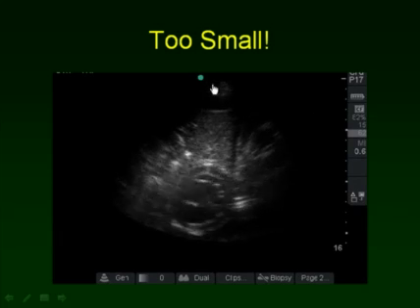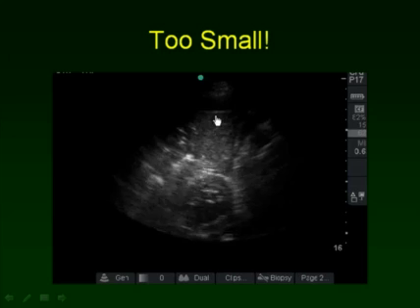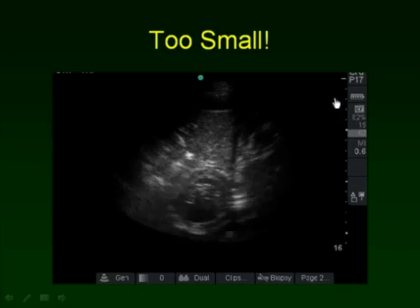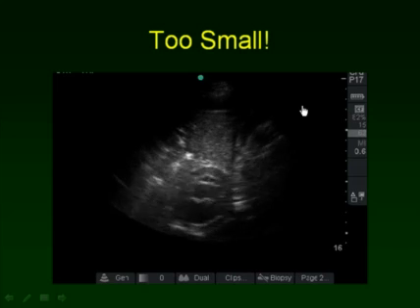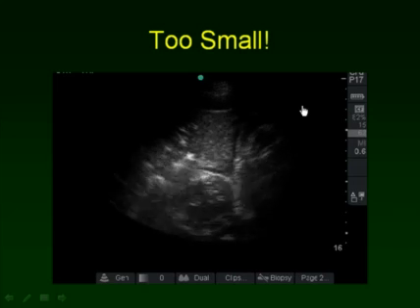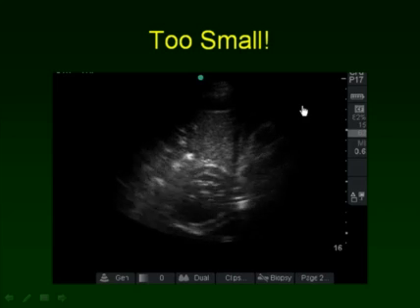I'll warrant that this little effusion is too small to tap safely, unless with a very, very steady hand. We'll have a senior fellow or an attending do this one if it really even needs to be done.